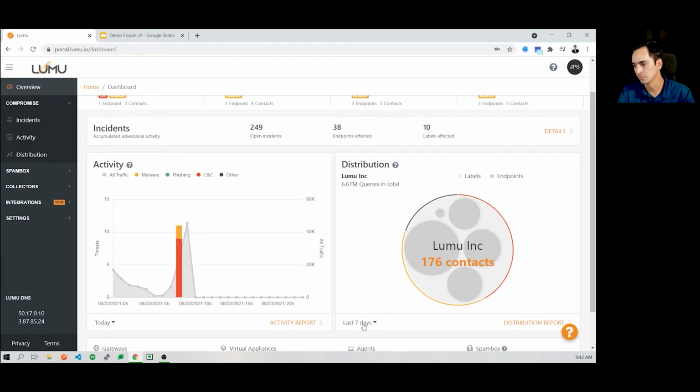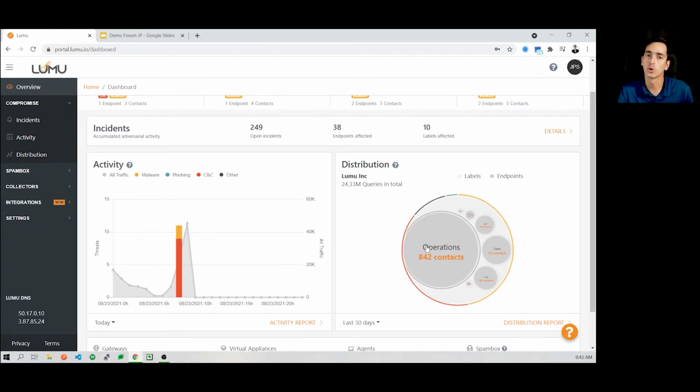In this case, let's change my filter here. For the last 30 days, we've processed over 24 million records of data, and we found over 1,000 malicious contacts for the whole organization. So if I click here, I'm going to see the groups that are most affected. And just before I continue, groups or labels for the portal is just the way we have to group those IT assets. So Lumu gives you the possibility to group the IT assets any way you want.